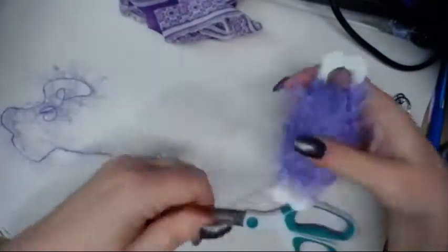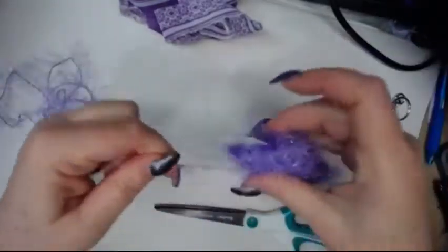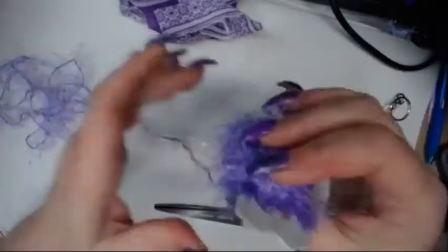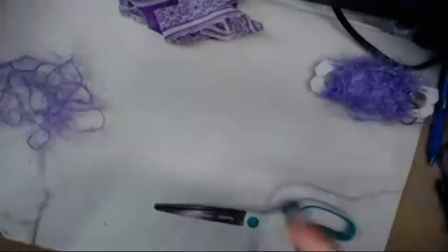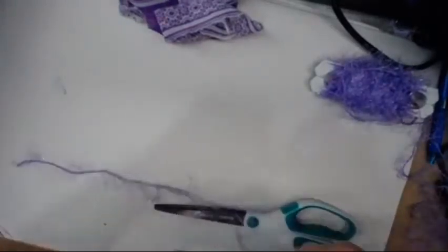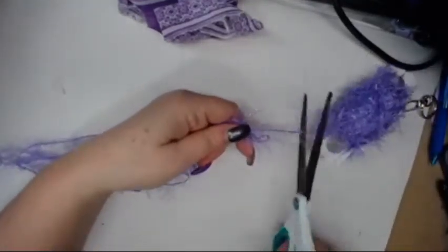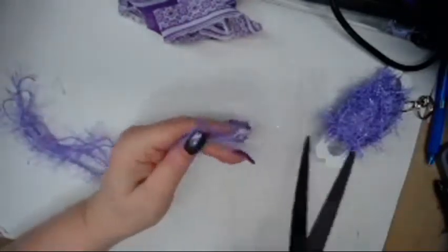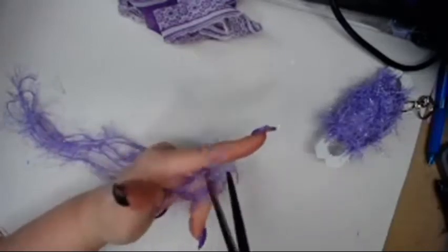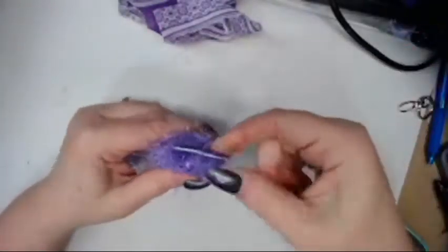I want to add this one — we call it eyelash lace. Almost everybody I know calls it eyelash lace, but if you're looking to purchase it, it's actually called 'fun fur.' If you want to find it, search for fun fur. Let's get a few rows — maybe six. I kind of hoard this one because it's my favorite. I found it at a garage sale and I don't know if I'll ever be able to get it again. Most of my items are very unique, and once I use them up, I may never have that exact item again.